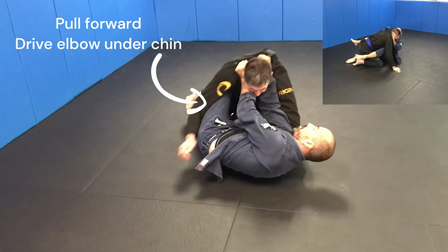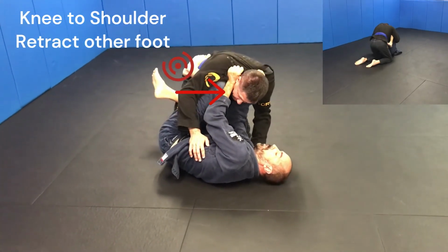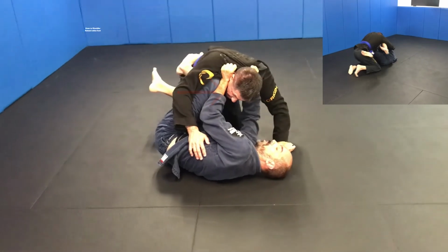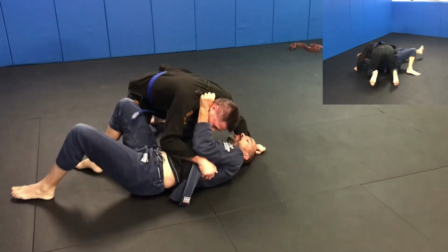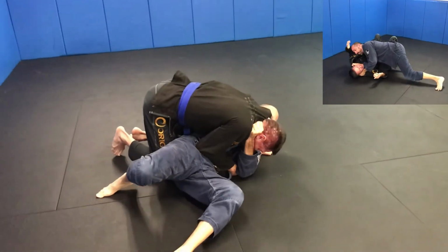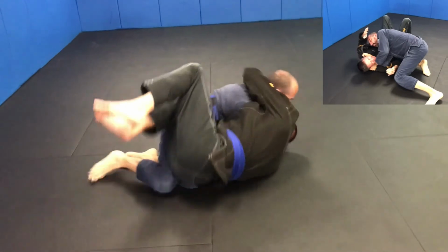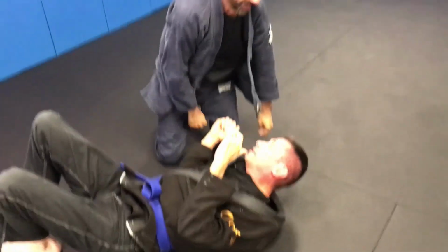We're going to work our knee in. We're going to stick this one through. And as we do that, we're taking our elbow and bringing it up into here. Then working our way out. Or the choke. A lot of times you will turn.